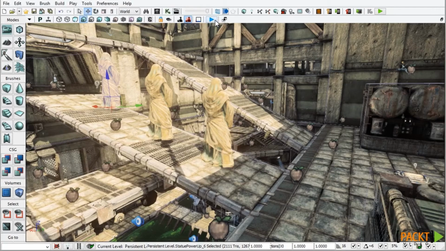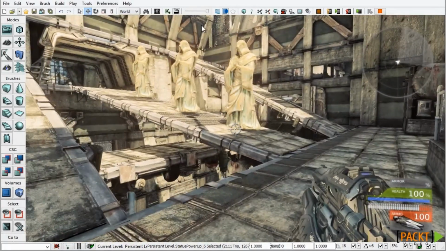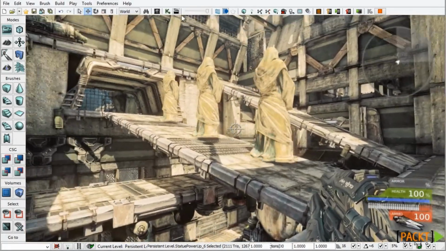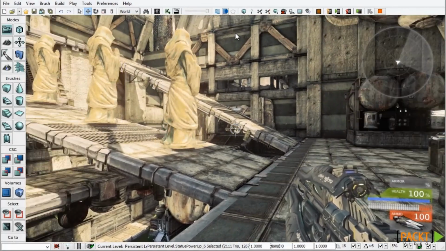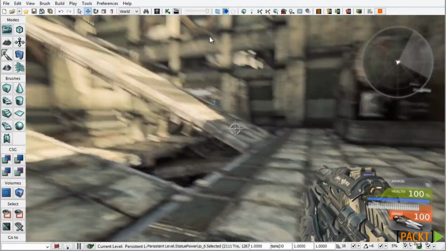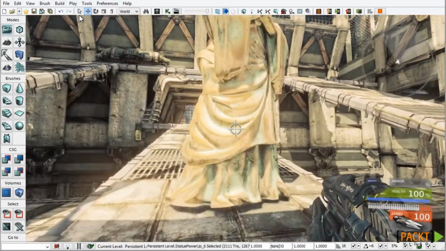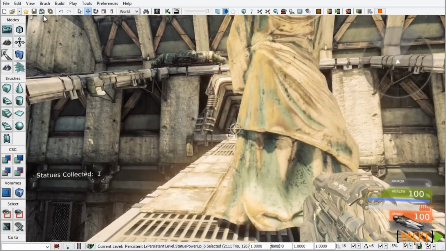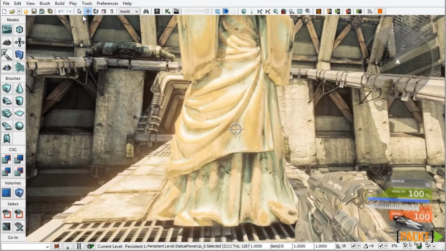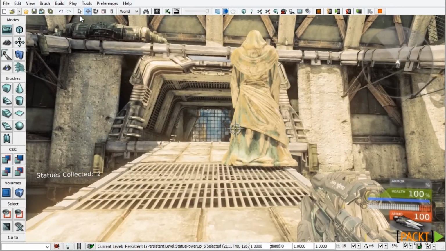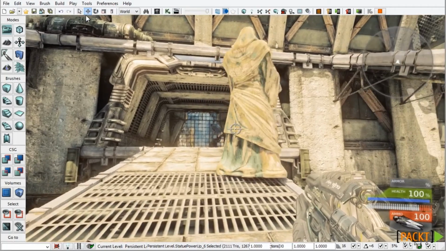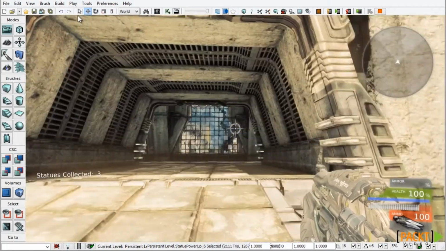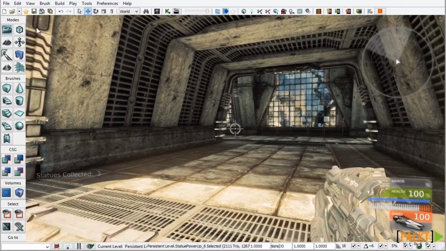Let's wait for my level to compile, and here we have the level open in front of us, and notice that all 3 of our statues are rotating at 90 degrees per second. So what I'm going to do is just run through the first statue, and boom, notice in the console there, statues collected 1. I run through the second, boom, statues collected 2. Notice it's keeping track correctly of the statue collection counter. And I move through the third one, and boom, statue collected 3.